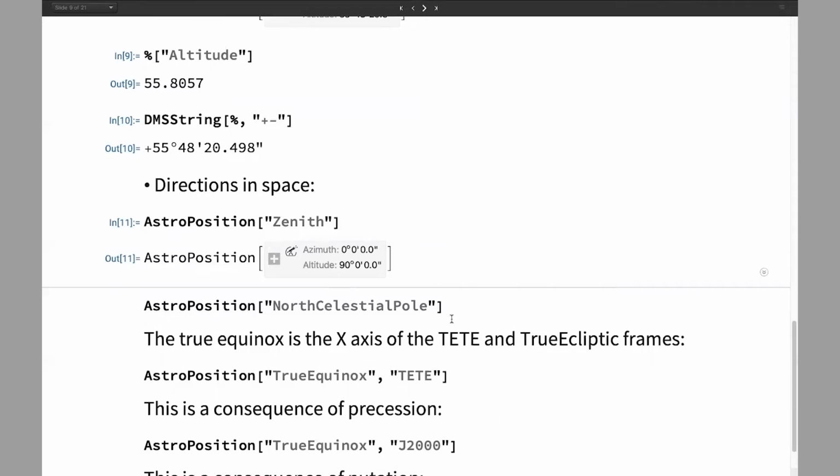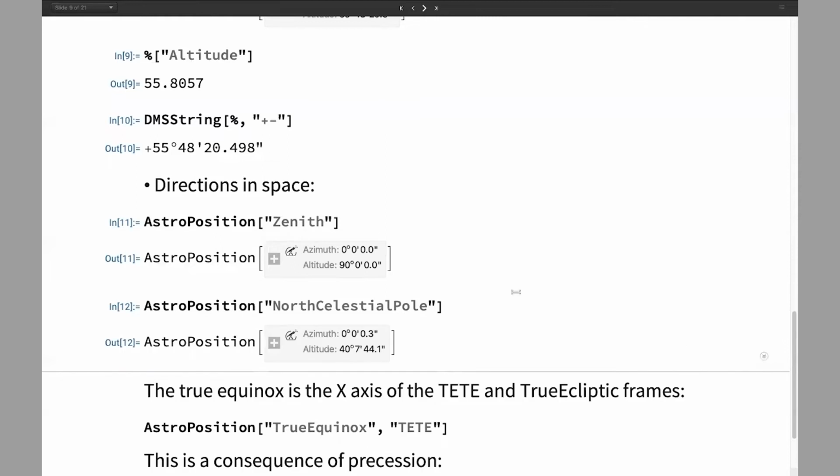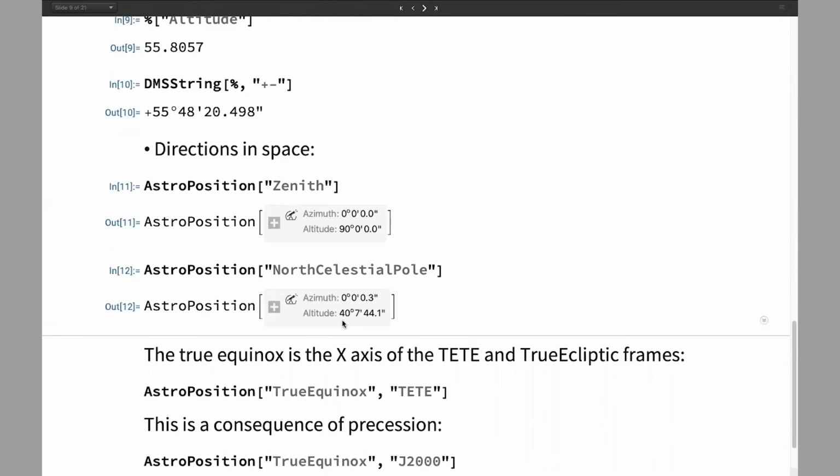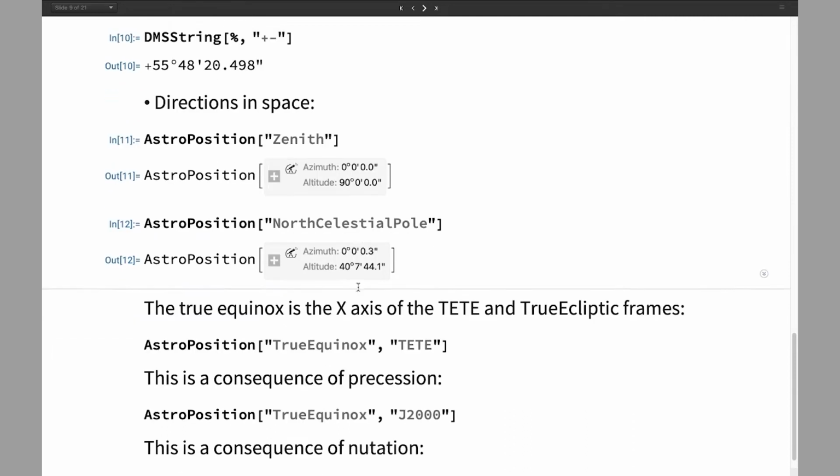Or we can say, what is the north celestial pole? That depends on our latitude, right? And this angle is effectively our latitude. And this angle, this is not 0 because of this misalignment between the celestial rotation axis of the Earth, the instantaneous rotation axis, and the geographic axis. There is a little bit of a difference. But if we want milli-arc-second precision, we have to take that into account.